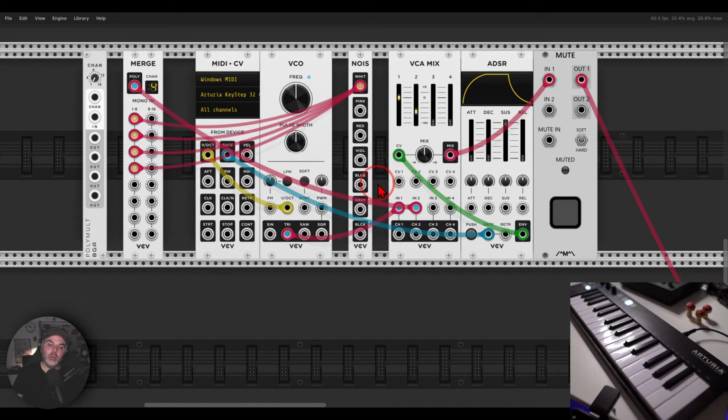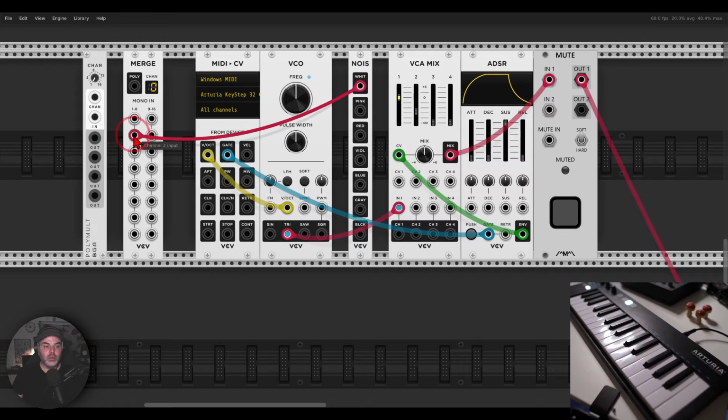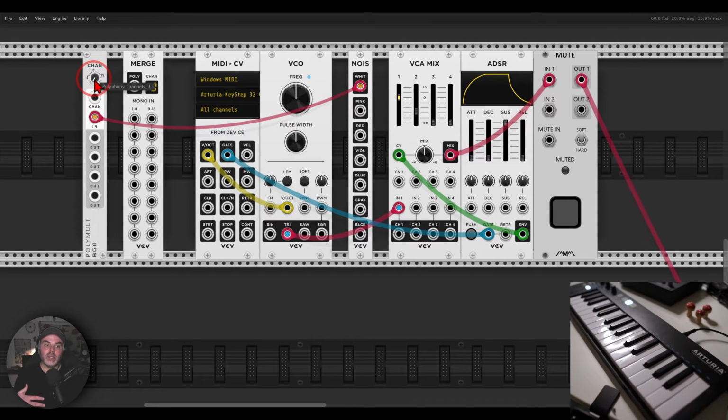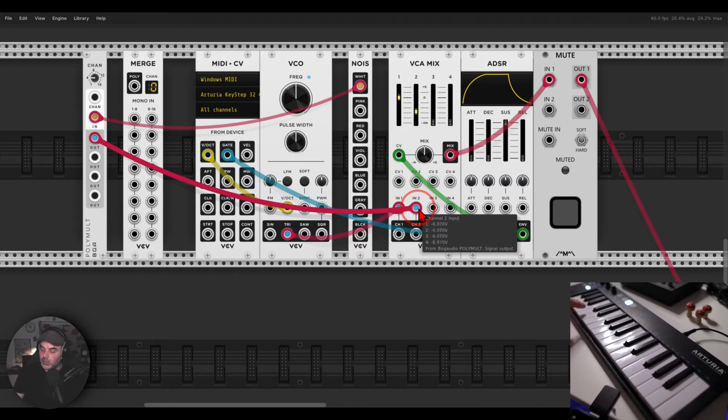Now again, because I'm playing multiple voices at once, the levels might be a bit high when playing multiple voices at once. So you might want to do something about it. I'm going to disconnect this because here there's another module that is maybe easier even to use than the merge one. It's called the Polymult from Bog Audio. Basically, it will multiply monophonic signals throughout polyphonic channels. So again, if I use the noise, I can select how many channels of polyphony I want. In this case, again, I want 4. And then from the output, I will get a polyphonic cable with 4 channels of polyphony.